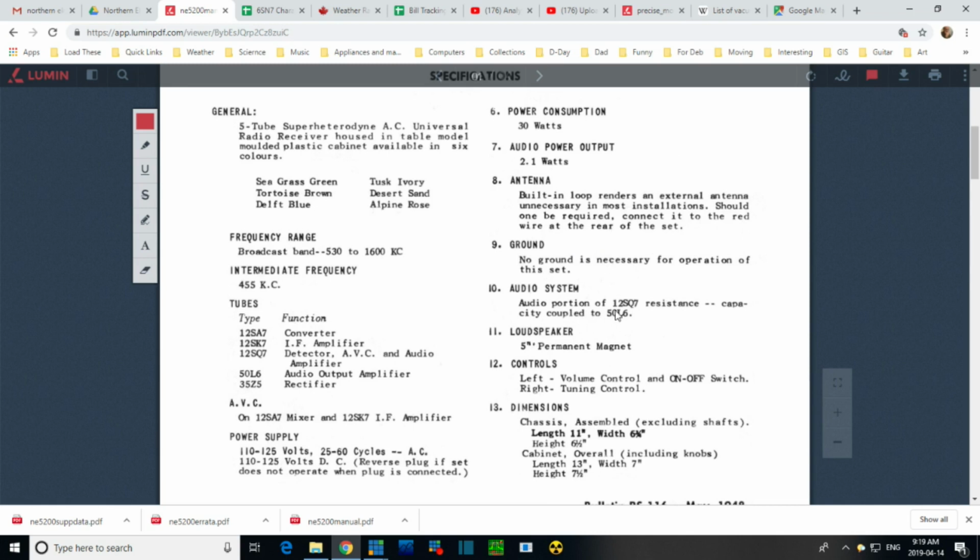Audio system. Audio portion of 12SQ7. So the 12SQ7 is a multi-purpose tube, and it's doing the rectification of the IF signal and first audio amplifier. That's what they're talking about here. Audio portion. Resistance capacity coupled to the 50L6.